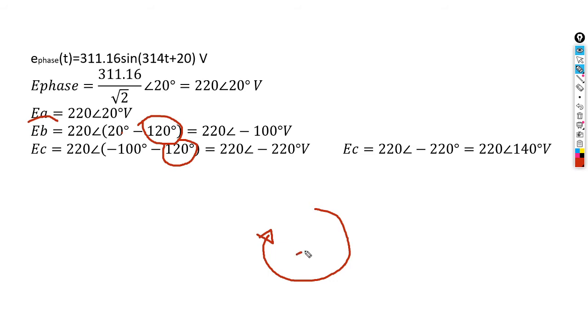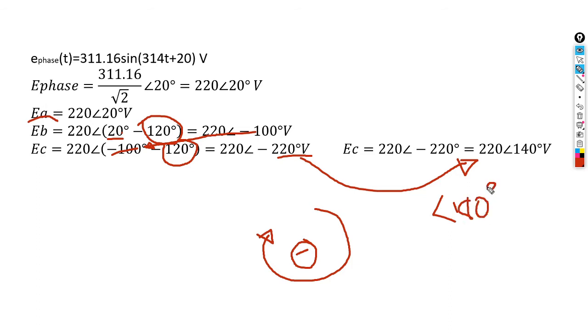So in a clockwise direction, the angle will be what? Negative. So if A is at 20, and the split between each conductor is 120, then I take 20 minus 120, so I have B at minus 100. If I take C, C is going to be at minus 100 minus 120, which is minus 220. And therefore, if we punch it in our calculator, the calculator itself will give us an angle lesser than 180. That's what we are expecting.